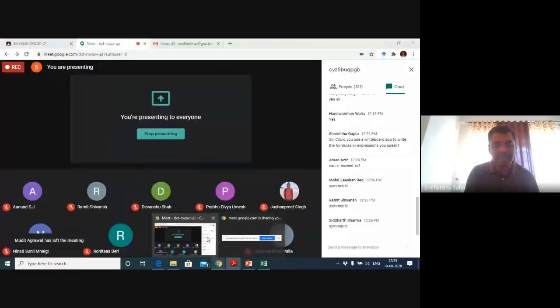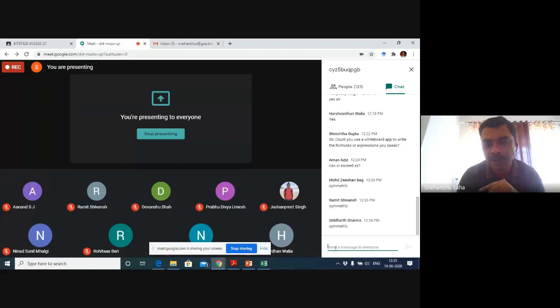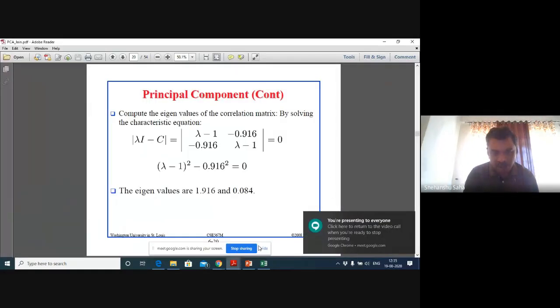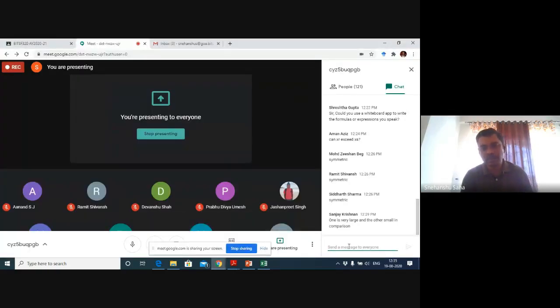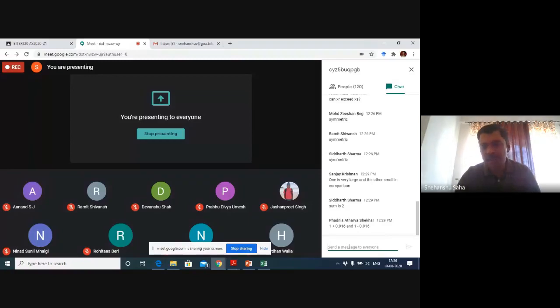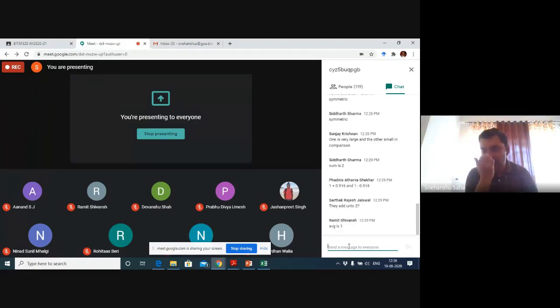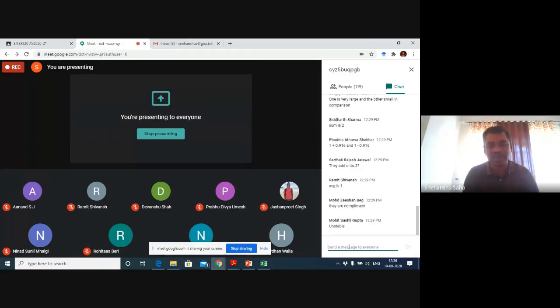Now the question is, once again, when you look at these eigenvalues, what do you see? That will be the fourth point to note. The eigenvalues are 1.916 and 0.084. That is good, but the real obvious thing. Very good, you are observing things that I have not observed. They do add to 2, but that's not really it, the average is 1. All of this is correct, but I'm really looking for the obvious answer. It's 1.916 and 0.084.